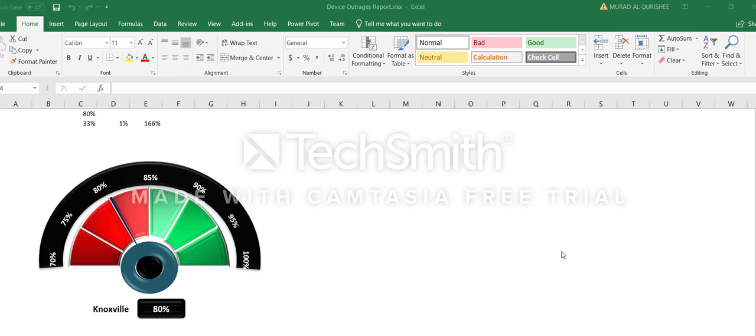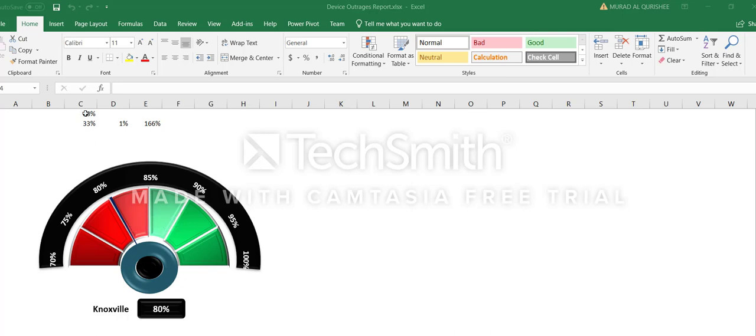Today I will discuss how to make a speedometer from any percentage to 100%, for example 70% to 100%. Sometimes when you create a speedometer, most of the speedometers on YouTube are made from 0 to 100%. Sometimes your data range, or if you want to show the data from a certain percentage to a certain percentage, you have to adopt some tricks. In this video I will show how I can make this speedometer.